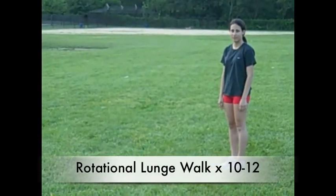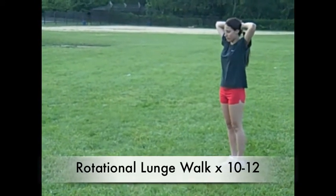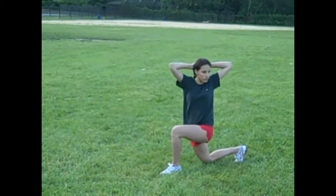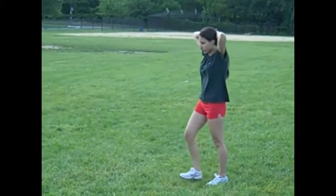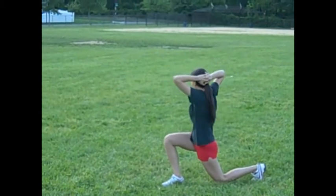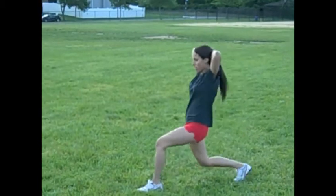Okay, we're up for some traveling dynamic flexibility now with a rotational lunge walk. Now a couple of things I want you to pay special attention to here. First is dipping into that back leg. You want to make sure that you get a nice stretch in that back quad and hip flexor by allowing that back leg to come straight down so that the front knee doesn't go driving far out past the toe.